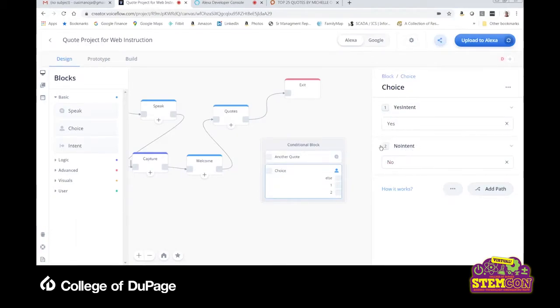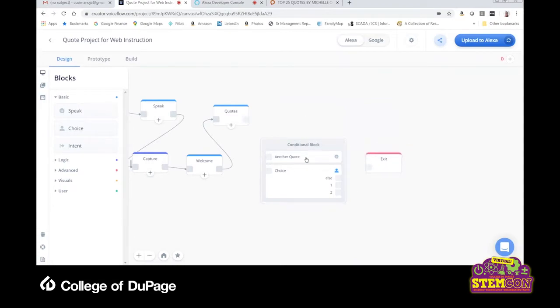So these are kind of like pre-programmed intended responses that the user might give us. So they might say yes, they might say no. Again, 1 is yes, 2 is no. So now we have to just connect these up. And if you remember, what we said we were going to do is connect the no response to exit. So exit's over here. I've got to get rid of that connection. Make some room. I'm going to move that over. It's easy to grab and drag these blocks. Again, we got to look for this little square here. Click on that. Click on the next one.